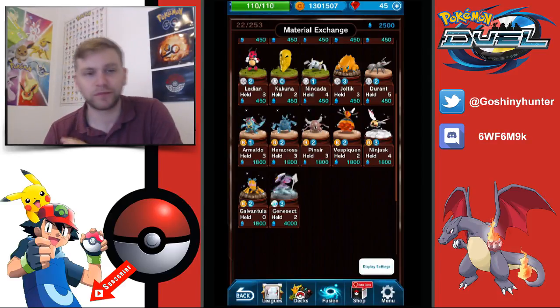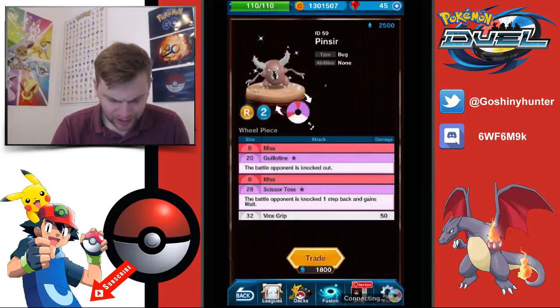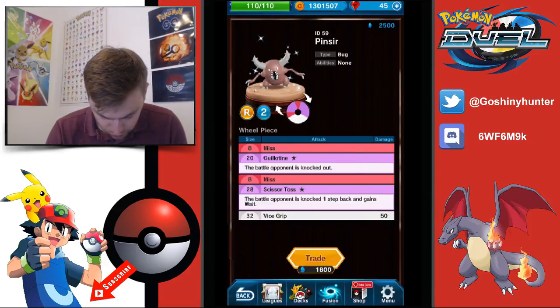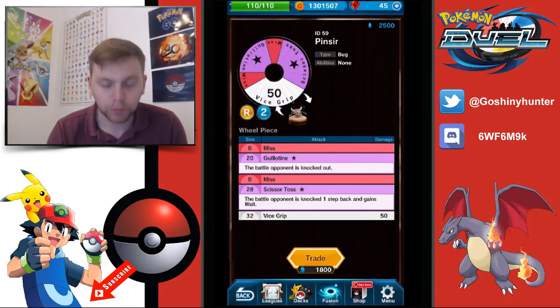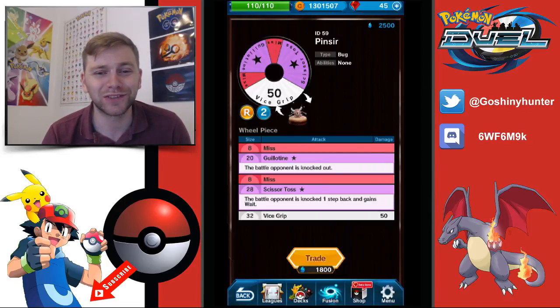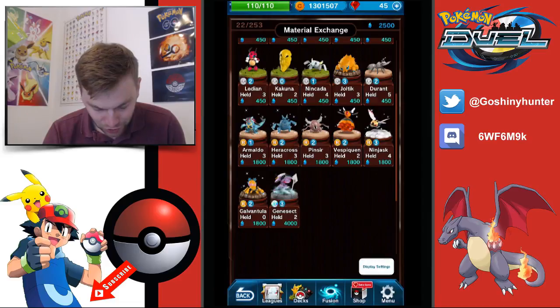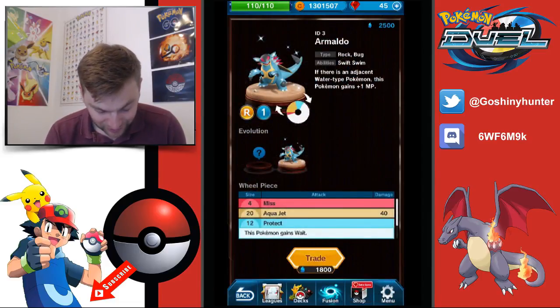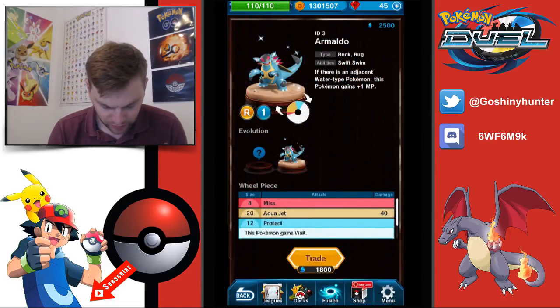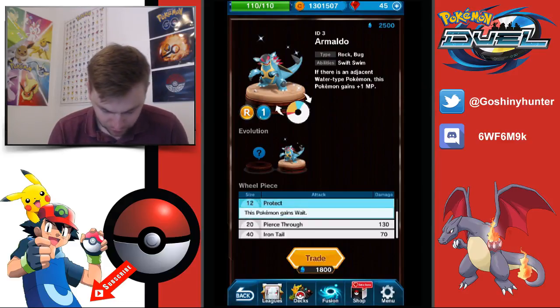Pincer Heracross, they've got a buff since recent, I think it was. Pincer definitely did, and it's got some unique purple attacks, quite a big portion of its disc in total. Scissor Toss, it's not a knockout. Guillotine is a knockout effect, but it's too small. Vice Grip, nah. These guys, Heracross, Pincer, Armaldo going to 2 MP. If it has a water Pokemon next to it, which you're probably not going to have, goes to 3 MP. Not powerful enough. Too many better figures in the fire department.